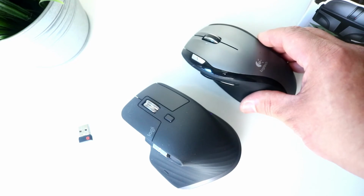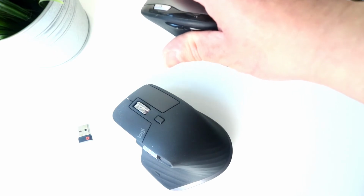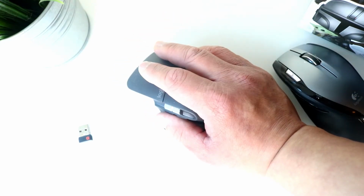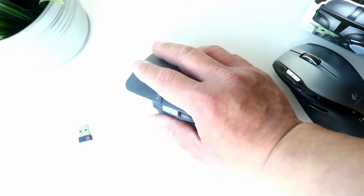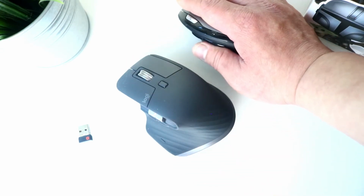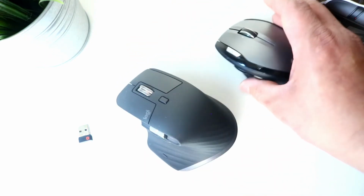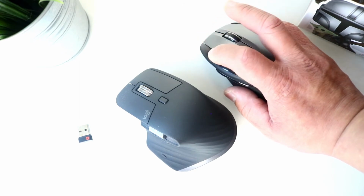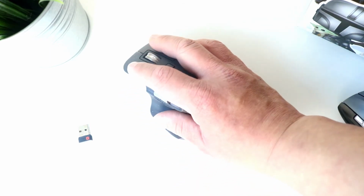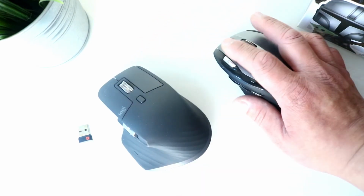Whereas on my old mouse, as you can see, when I put my hand like this, it's easy access. The back of my thumb can hit the back button, whereas on this one, it's quite high up, it's quite small, so it's quite hard to hit. Usually if I press back, I have to actually move my thumb up to press it. Whereas on my old mouse, I just use the back of my thumb to press it, and forward. When I use the copy and paste feature on my old mouse, I don't really need to move my fingers that much. Whereas on the MX3, if I want to copy, I need to pull back, copy, paste. So I need to move my hand more compared to my old one.